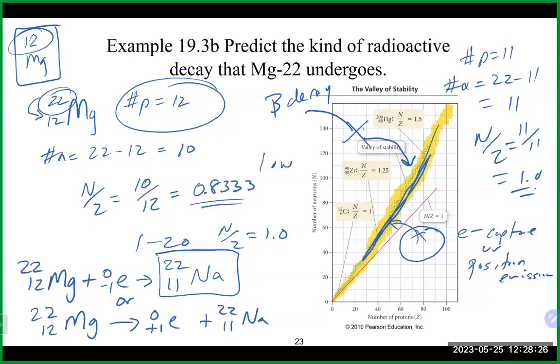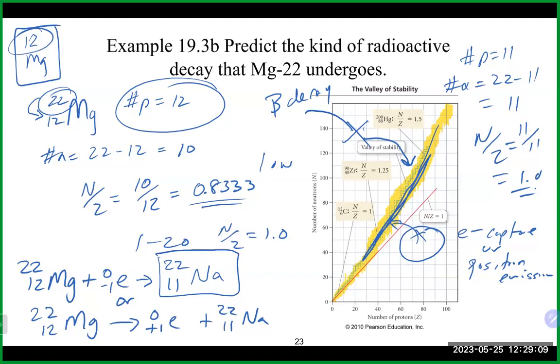Yeah, technically you can write either one. It's fine. You don't have to write them both. Either one is acceptable because they both really end up in the same spot in terms of what the outcome is. So you don't have to, but you can if you want. You could do an alpha decay. It is not as efficient. So for us, we're not going to use that for this. Again, you should be aware of it. You can still technically use it, but these are the much more efficient route to get there. Yeah. Electron capture or positron emission. Beta decay.